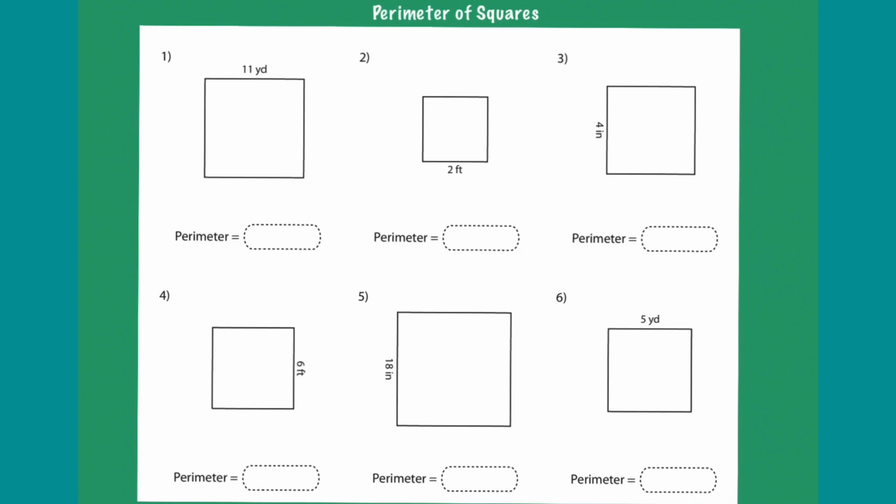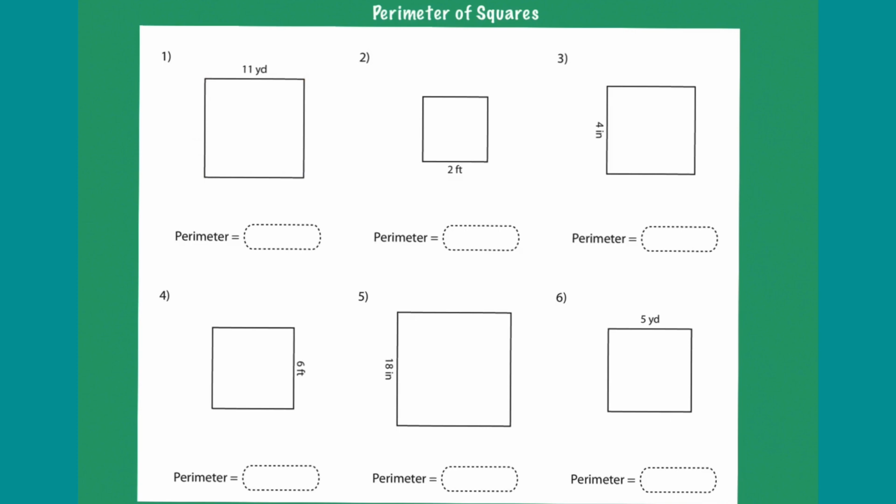So one thing we all know is that the sides of a square are all the same. They're exactly the same. If this is 11, this is 11. So you don't really need to even mark your sides when it comes to a square. All you have to know is that each side is 11. And how many sides does a square have? 1, 2, 3, 4. They all have 4 equal sides.